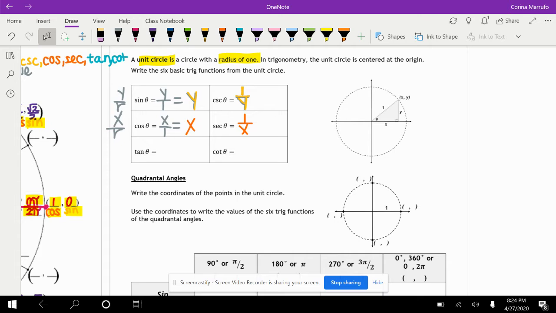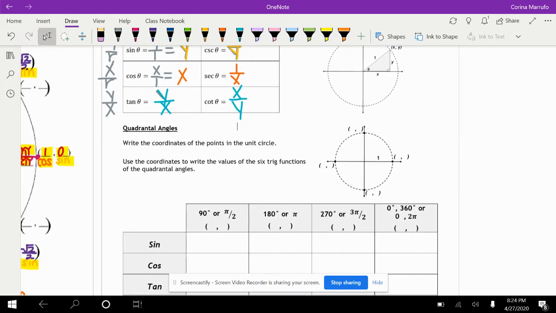All right, lastly is our tangent. Our tangent is our opposite over adjacent, or in terms of the coordinate plane, it's our y value over our x value. Nothing special about that. Y over x. And so then cotangent is going to be your x value divided by your y value. So to find tangent and cotangent, it is going to be a little bit of work. There's going to be a little bit of math.